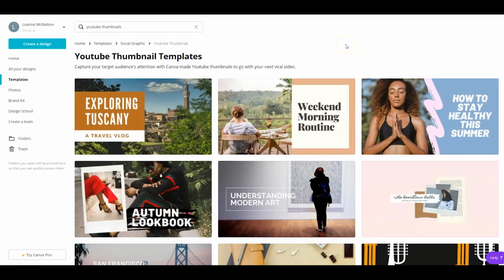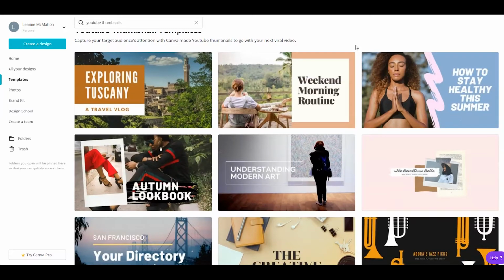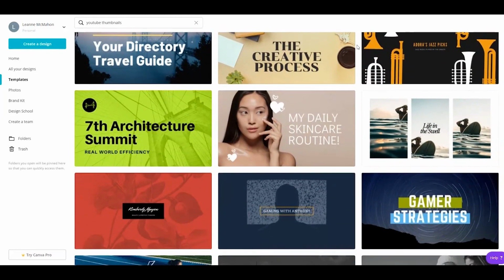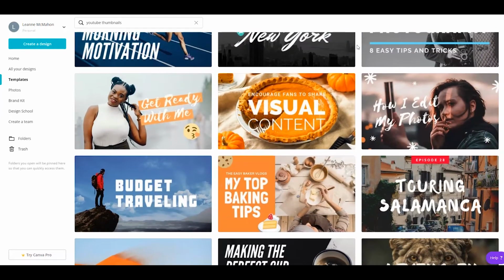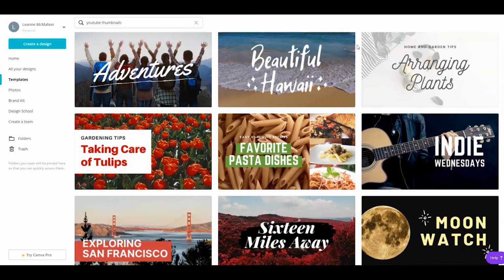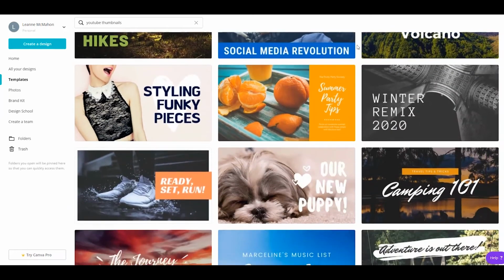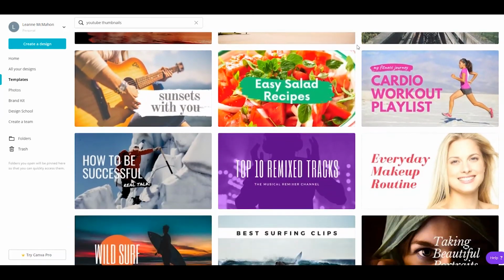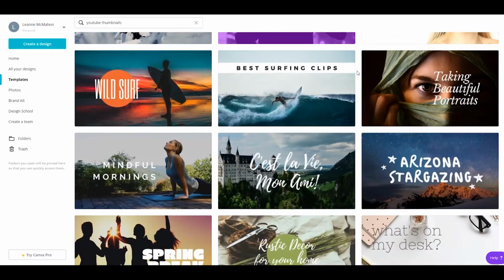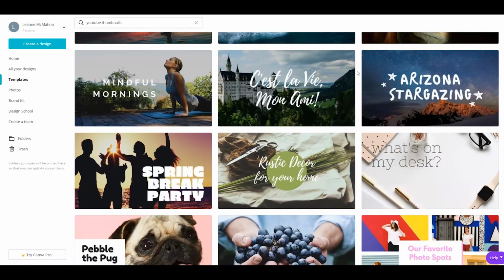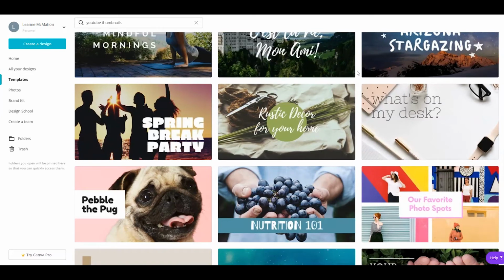So the first thing it shows us is lots of pre-made thumbnails. Now there's no point reinventing the wheel. If you did to do one from scratch you could, but there's so many here that you can take and tweak to be yours that you may as well just use one of these. So I'll just scroll through quickly just so you can see just how many there are and all the different kinds that are here. Absolutely loads, look.